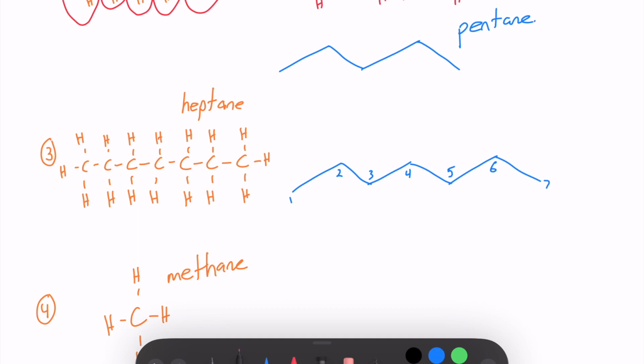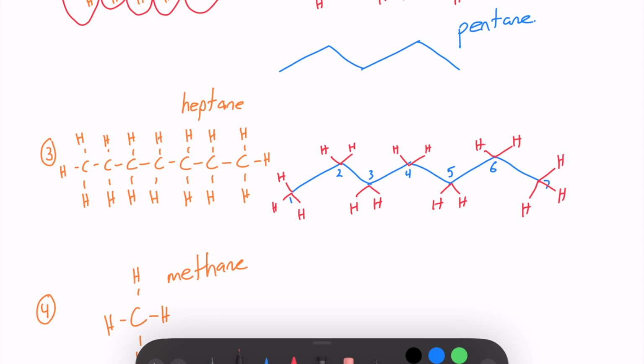We have a CH3 group at the end of 1, a CH2 group on 2, another CH2 group on 3, and that will repeat from carbons 2 through 6. We have CH2 groups, and at the end on 7, we do need that CH3 group.